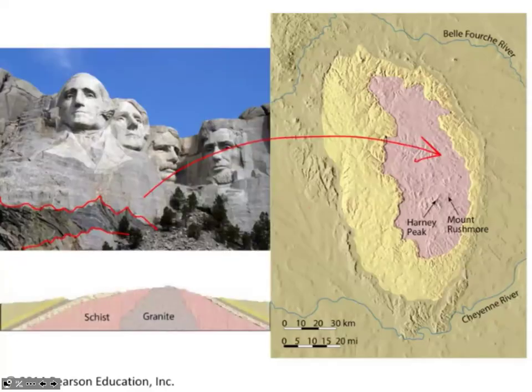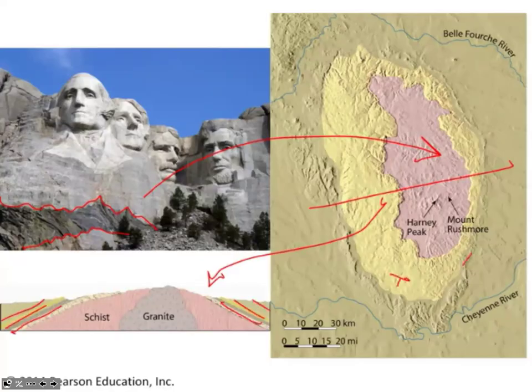If you drew a cross-section through that geological map, maybe like that, then that cross-section would look something like this image we see down here in the lower left. And you can see that that central area of schist and granite is basically domed upwards, and that the sedimentary layers dip away from it in all directions. So if you were to draw strike and dip symbols on this map, they would look something like that. Notice that they dip outwards in all directions.